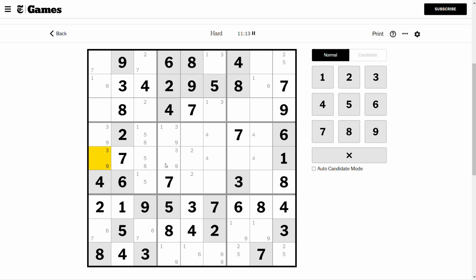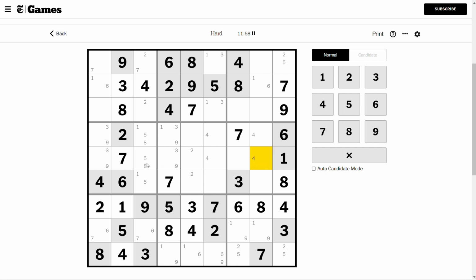In row 5, in this case, when you have 2 open cells that can only contain 2 certain digits, they must be kept into those 2 cells, because nothing else can go into these 2 cells. No other digits can go into these 2 cells because, well, it sees all of those digits. So because only 3 and 9 can go into these 2 cells, we have to keep both 3 and 9 into these 2 cells. And as a result, 3 and 9 are eliminated from all other open cells in the same row.